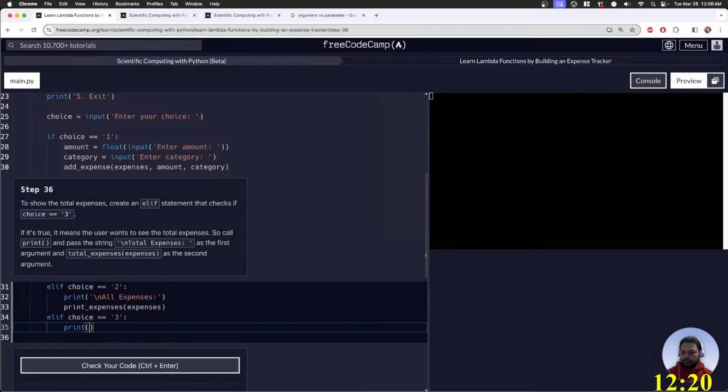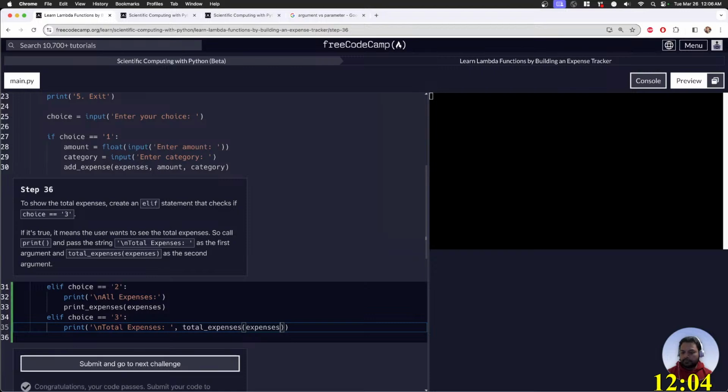Call print, pass in the string total expenses as the first argument, and total expenses as the second argument.